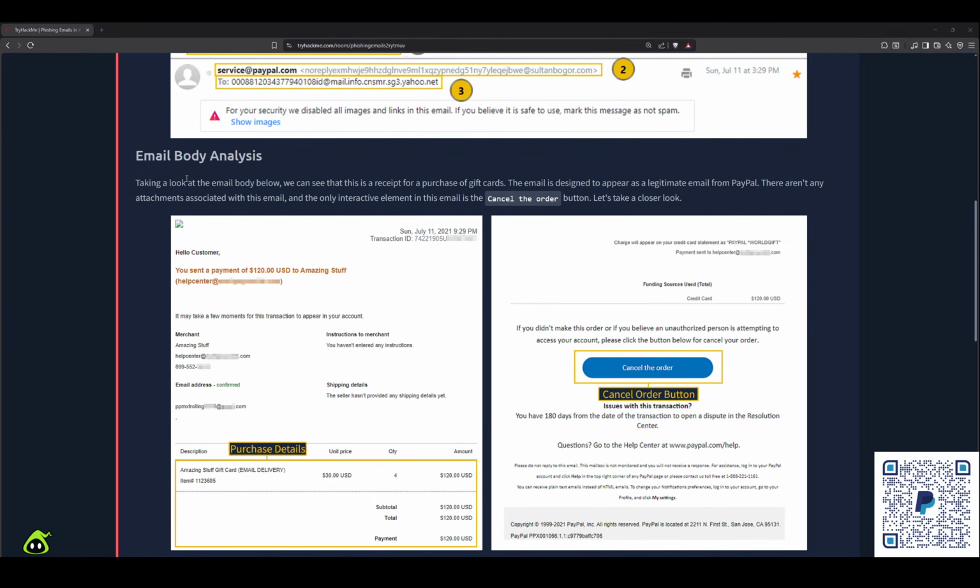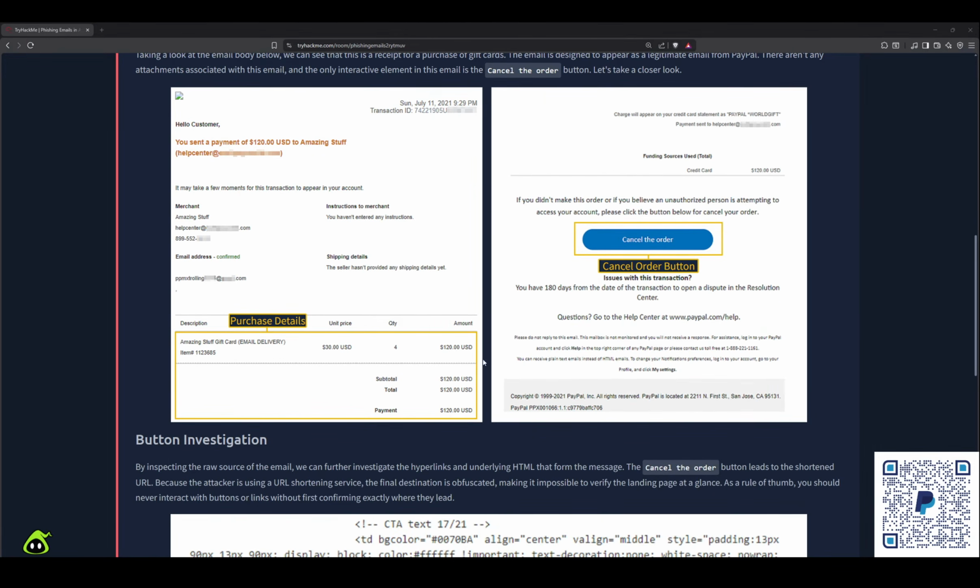The email is designed to appear as a legitimate email from PayPal. There aren't any attachments associated with this email. The only interactive element in this email is the cancel the order button, and let's take a closer look.